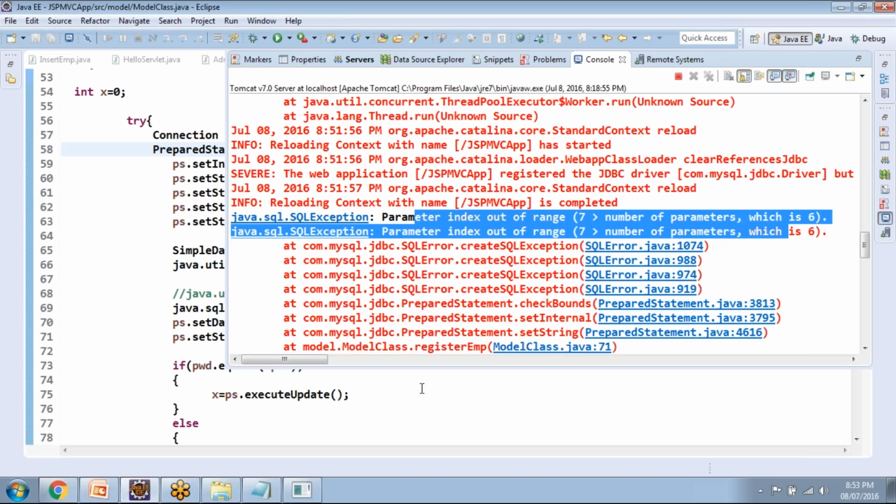Okay, now data is inserted. So the problem was with the date conversion.